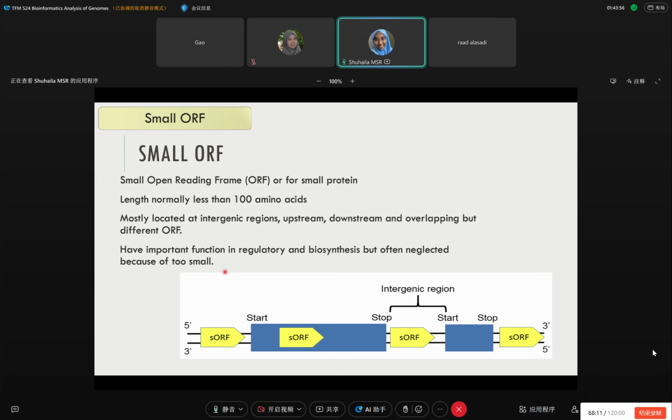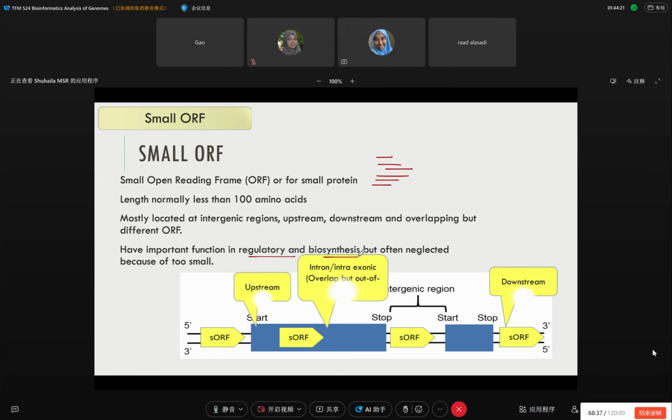These genes will be translated into 3 forward and also 3 reverse. This small protein has a very good function in terms of regulatory and also biosynthesis.